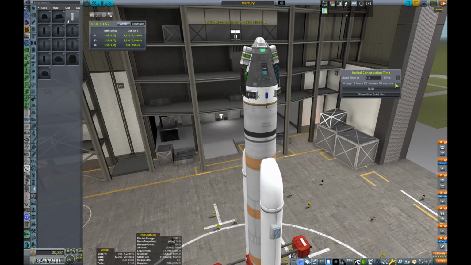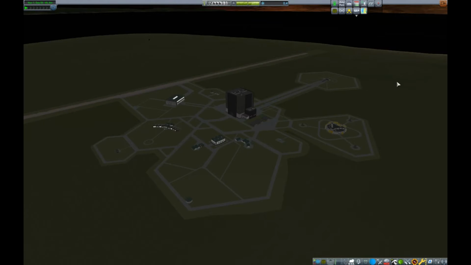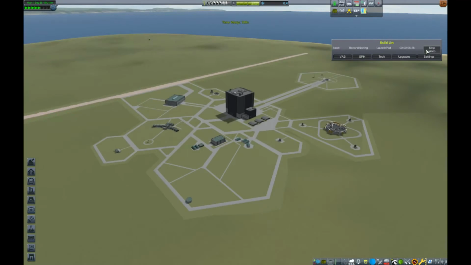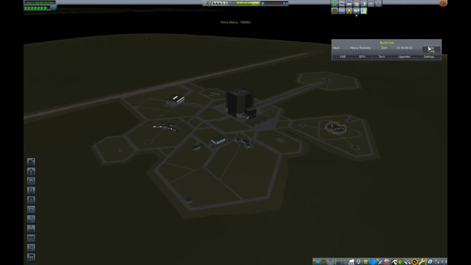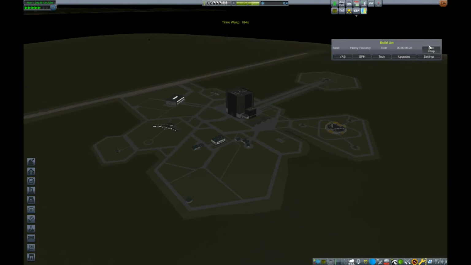Alright, with everything finally fixed and tweaked, it's going to take me about 4 days to build this rocket. This again will be a rocket that's designed for Bill, since he is my only engineer at this point. I'm going to do a quick save and check out what's in the queue for Kerbal Construction Time. Continue to warp and unlock heavy rocketry. Fully research that tech node.